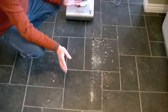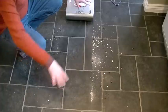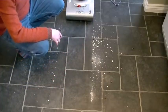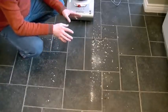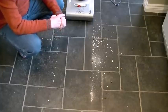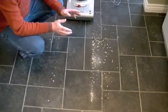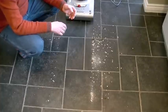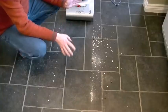The machine has scattered a lot of this debris behind me, and where I had this dirt contained in one area of the kitchen, it is now right behind me, scattered all over the dining side of the kitchen. So, like a lot of uprights, like the SIBO G1 Professional that I tested a few weeks ago, that didn't do very well on hard floors. It scattered the debris behind it, just like this Hoover Purepower. And again, the SIBO is another upright vacuum cleaner that you cannot turn the brush roll off for doing your hard floors. Saying that, yes, the larger debris, a lot of it has been scattered back.